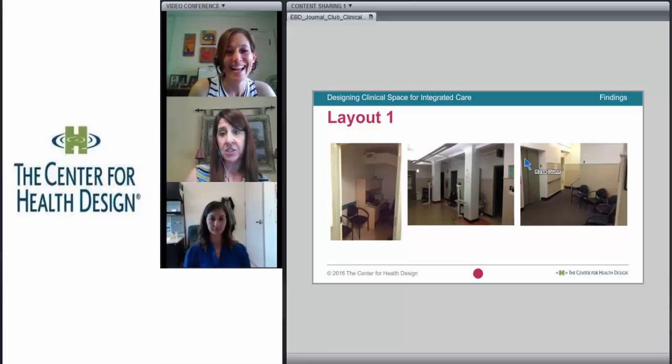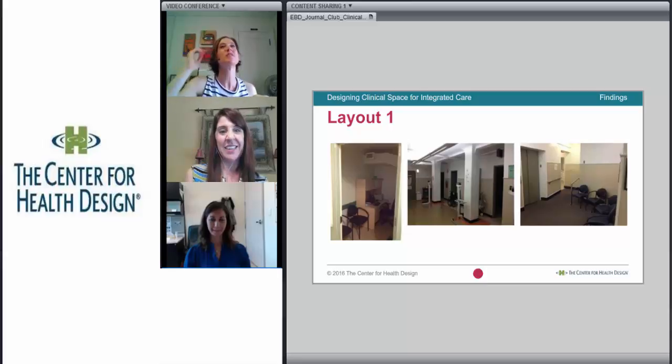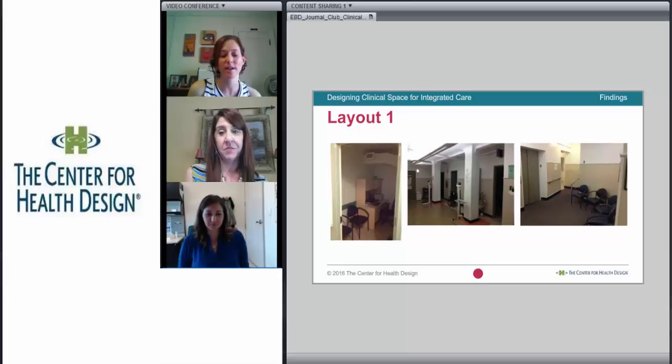Looks like we have some images here. Yeah, so I'll preface this by saying we are not professional photographers, but I snagged these and stuck these on just yesterday. We follow a very strict set of regulations through our institutional review board, so there's not a lot of photos that I can actually share with you, because some of these practices we need to keep confidential. But this is one practice that let us take some photos after hours.